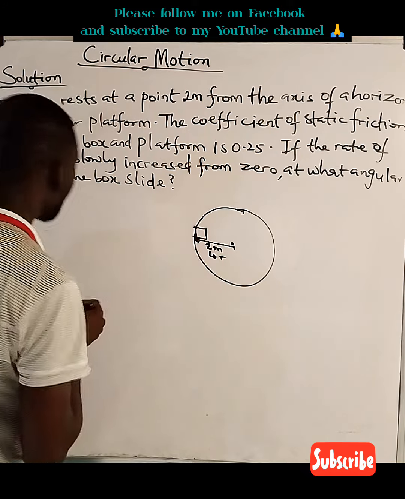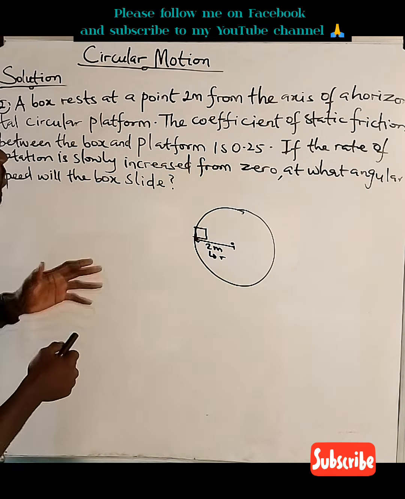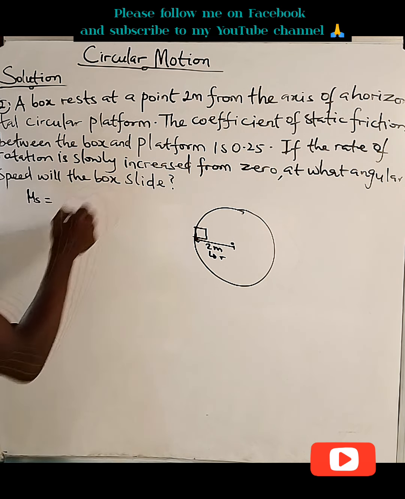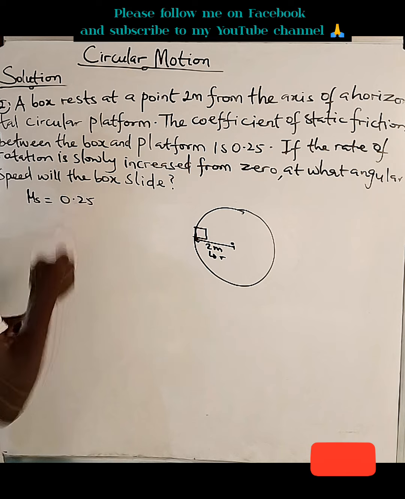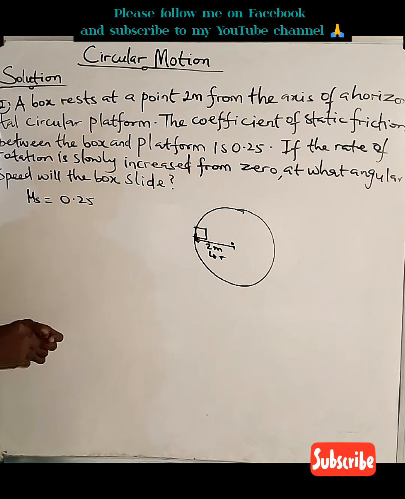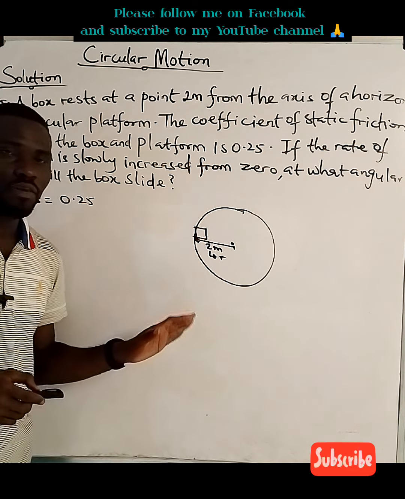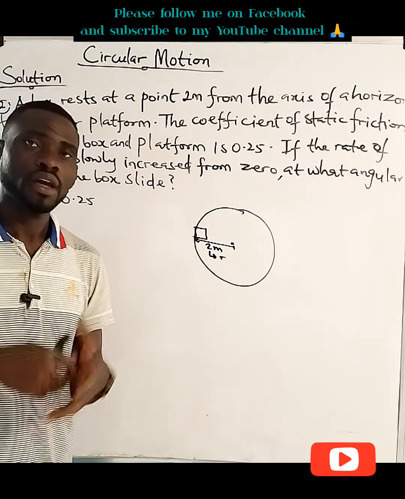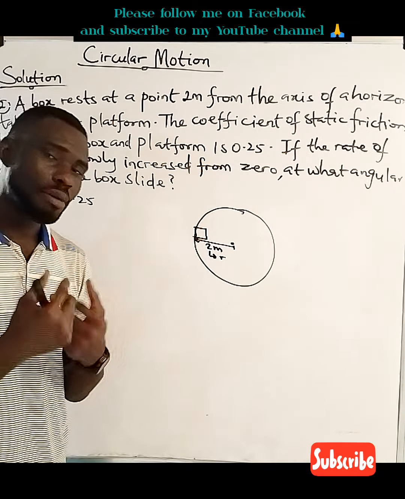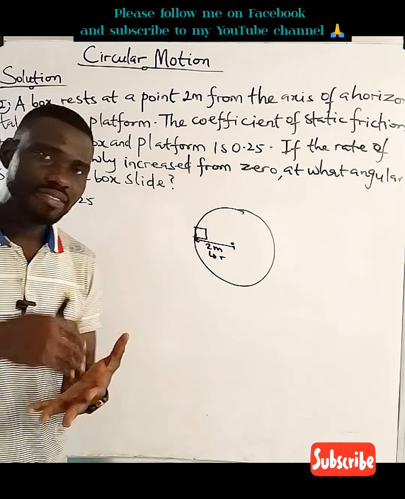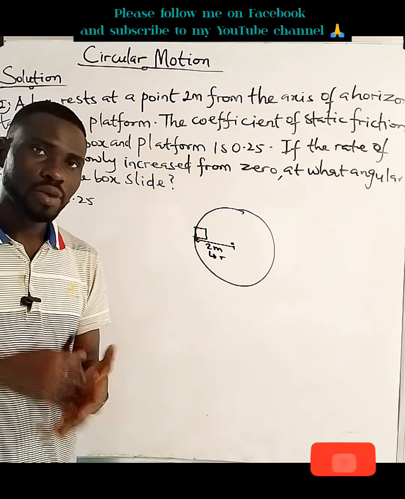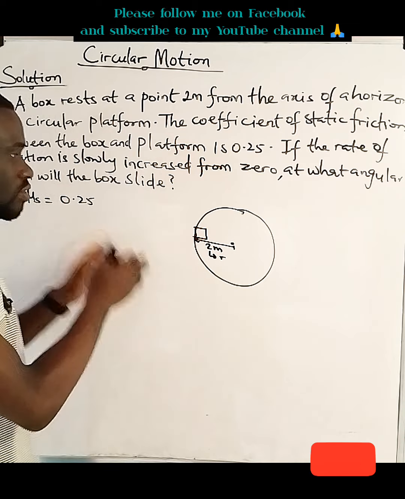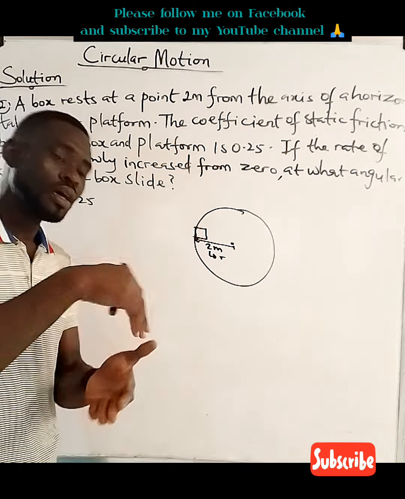There's a radius. So don't forget the coefficient of static friction between the box and the platform is 0.25. That's a coefficient. Now, don't forget, this stuff looks very much like one of the major formulas to the right. I'm very sure we remember that we talked about cars moving in a circular path. We have the banked circular path and the non-banked circular path. So this very much looks like a car moving in a non-banked circular path.